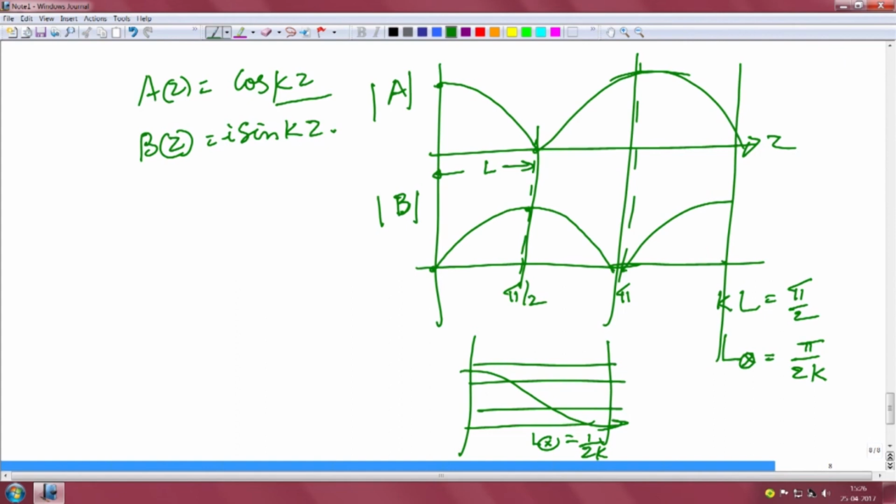There are several interesting features. For example, if you choose the coupling length to be half of this, pi by 4 for example, then at this point the field is 1 by root 2, cos kz is 1 by root 2 and sin kz is also 1 by root 2, and you can say that the power is divided equally, powers which are proportional to A square and B square. A square and B square can be thought of representing the power, and power is half. So, power is divided equally if you choose the length L cross by 2.